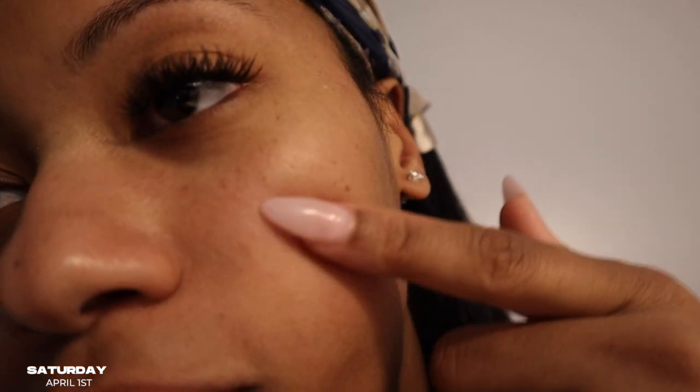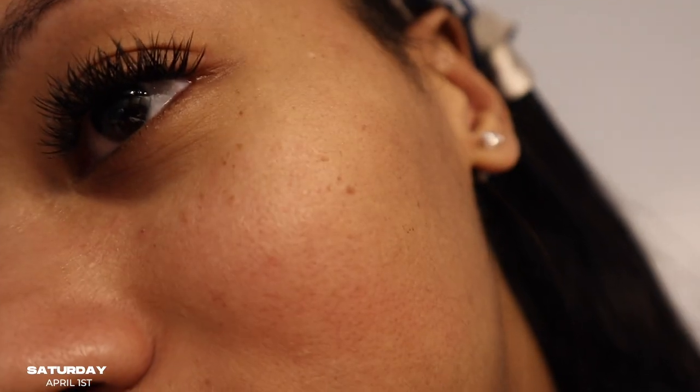I'm about to lay down and turn on Power, chill until I fall asleep. Do y'all like wearing bonnets around people you're talking to? I don't really put it on unless we're about to go to sleep for real — looking like a granny. A scarf is cool though. Look at my skin — my skin is looking so good, and I got freckles. I stopped eating dairy — y'all know I love cheese. I don't know if it's because I stopped eating dairy or if it's the Korean skincare I'm using. But I'm scared of that light spot. Alright y'all, I'm gone for real.